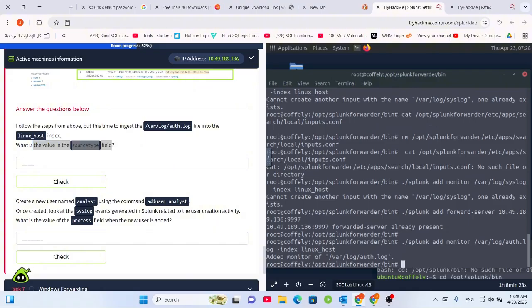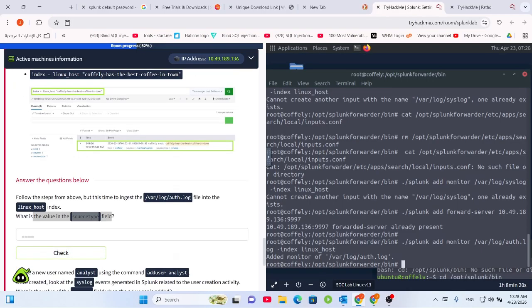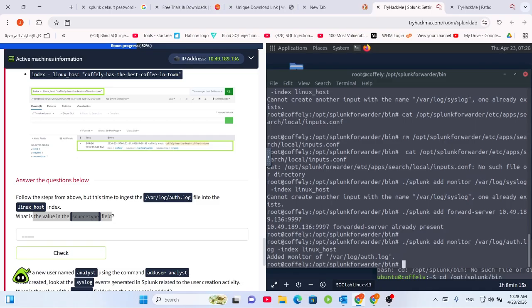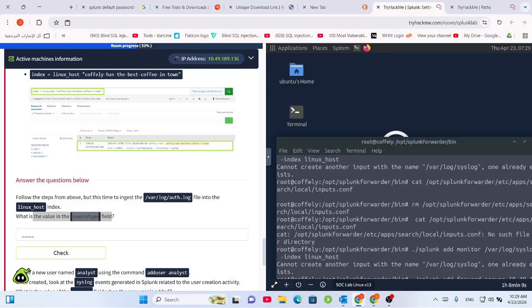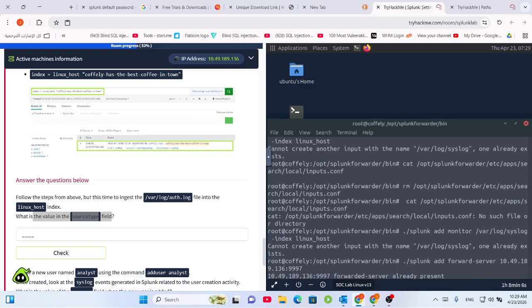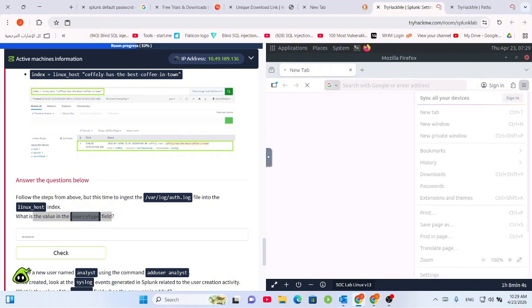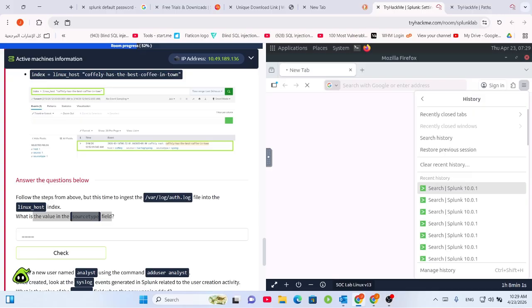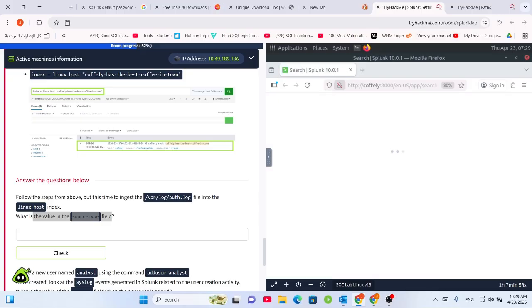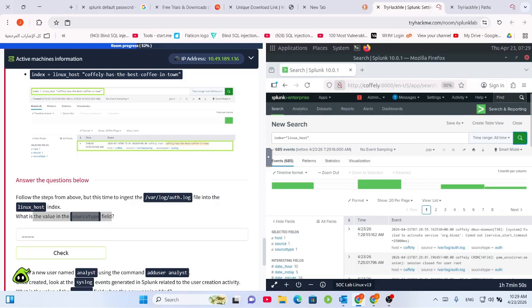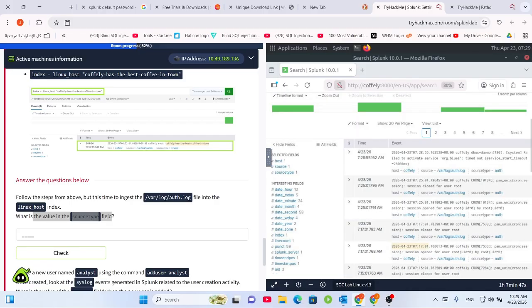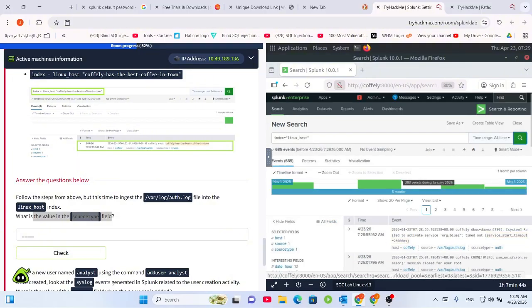Okay, since it's added already, let me go ahead to the path here. Open this search file. Yeah, the logs are actually showing, but I'm not sure if it will show the text here.